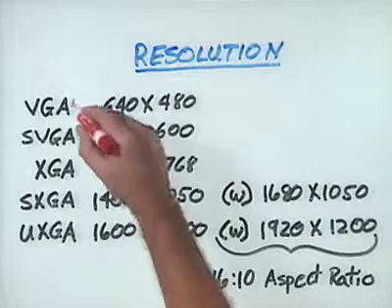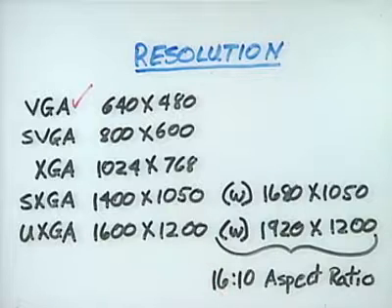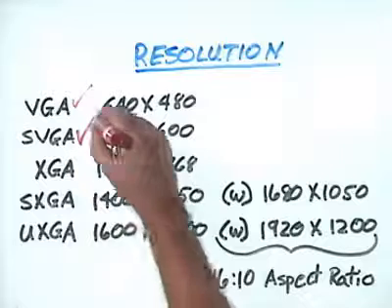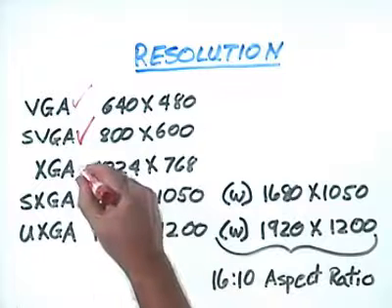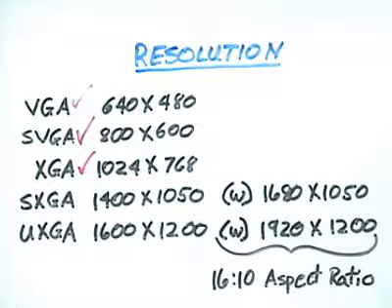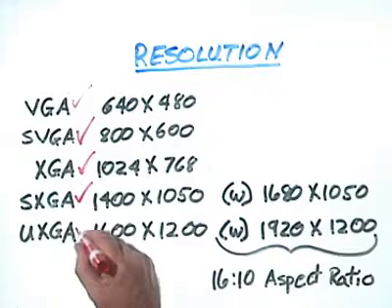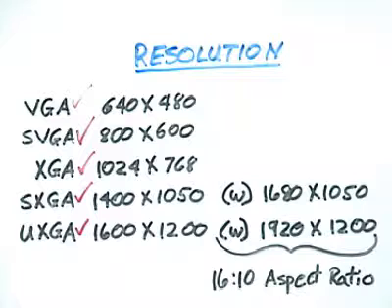The original VGA, or Video Graphics Array resolution, would yield 640 by 480 lines. More current versions of Windows, XP and higher, require your hardware be capable of Super VGA, SVGA resolution of 800 by 600 lines. The XGA standard defines 1024 by 768 lines of resolution. SXGA is 1400 by 1050, and UXGA, a high resolution, is 1600 by 1200 lines.